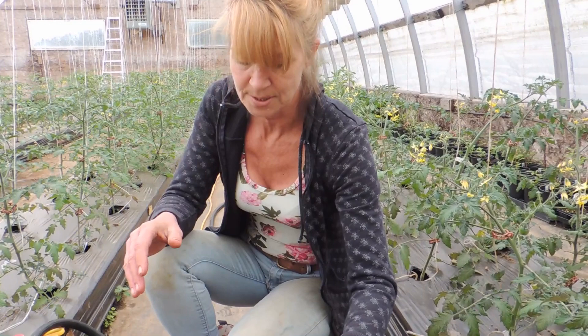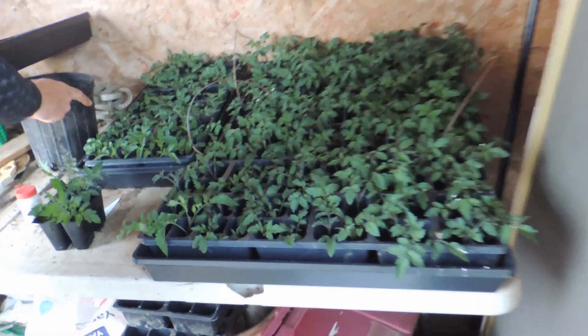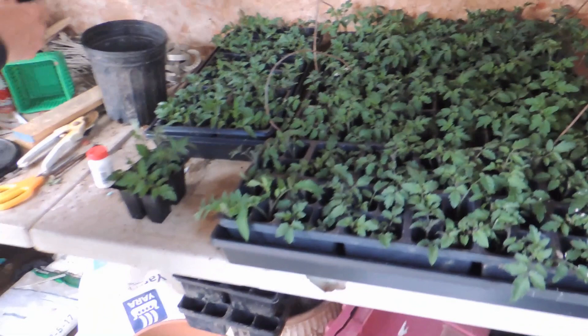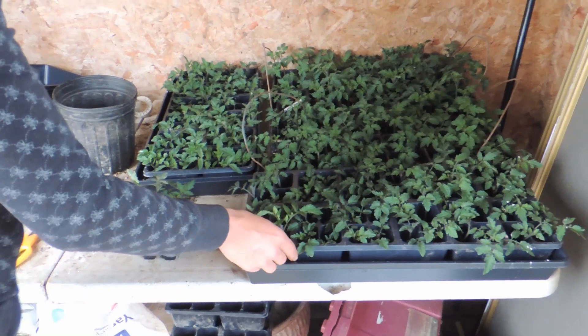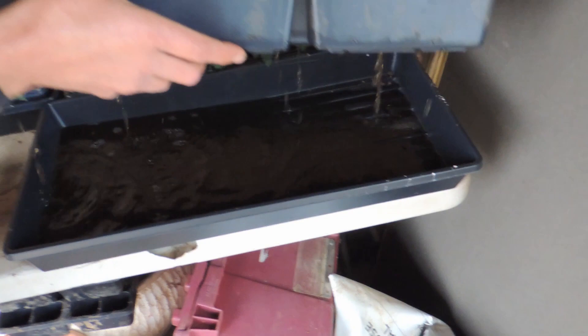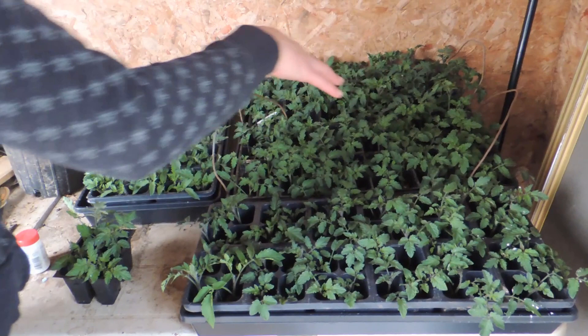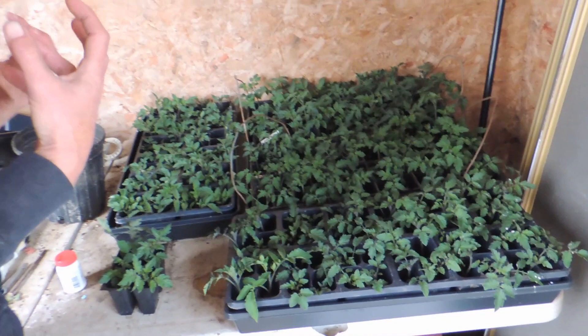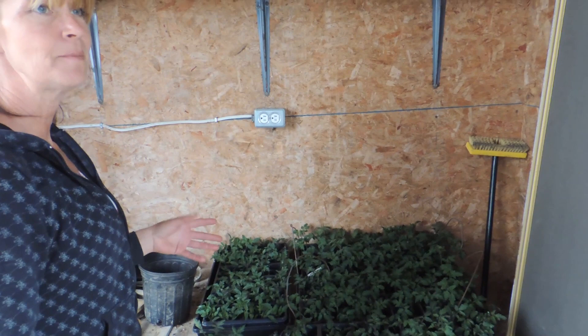We planted 200 of these. We take this tray — the same kind that goes into the hydroponic house with the Oasis flats — and we have a lot of water at the bottom. We did a makeshift hoop house and then cover them with plastic for about the first four days, just until they start feeling better. Keep them in a darker room — that's why it's so dark in here. This is just our little front building. They can be near a window but not in direct sunlight. Keep them covered at first, then take the covers off once they're healthy enough.